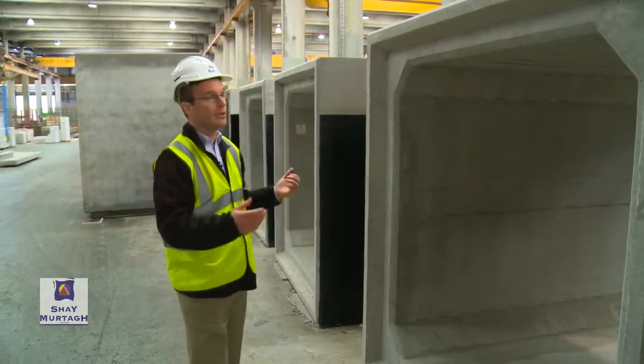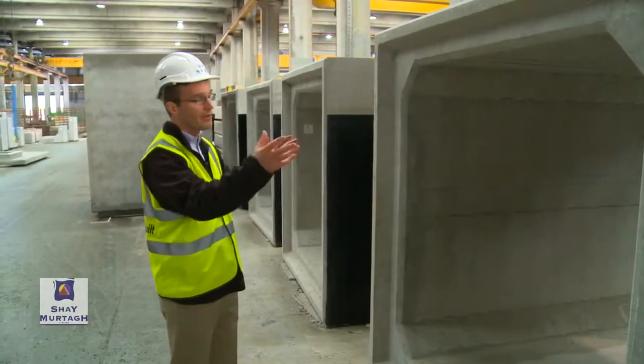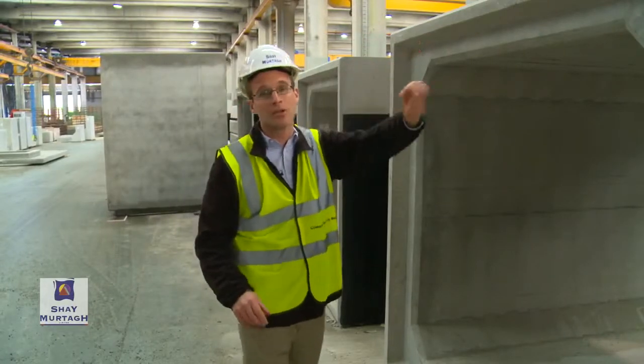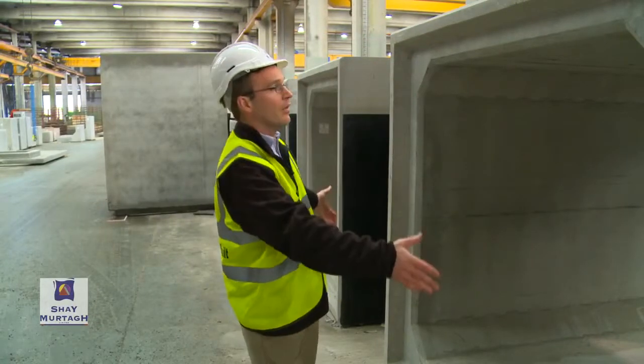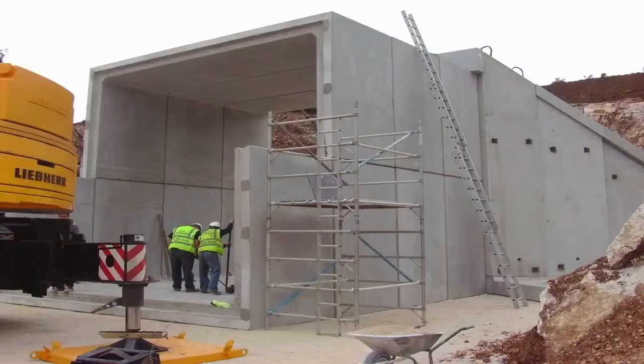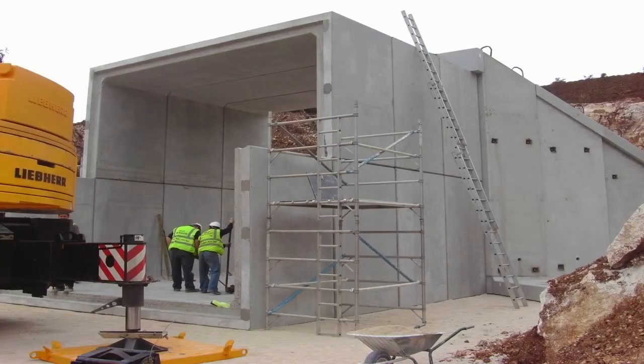One type is what is known as a UNN or a UAN, which is very similar to a box culvert. Essentially, a UAN is a very large culvert where the required height of the culvert is excessive for transportation considerations, and we need to break that height of the culvert into two sections.